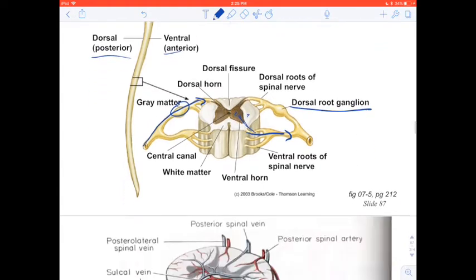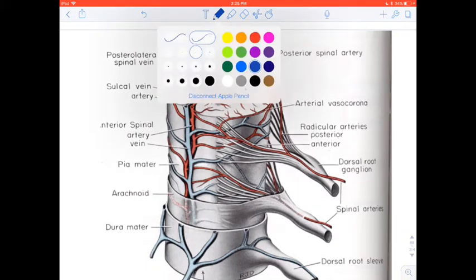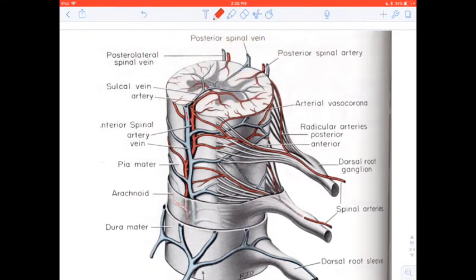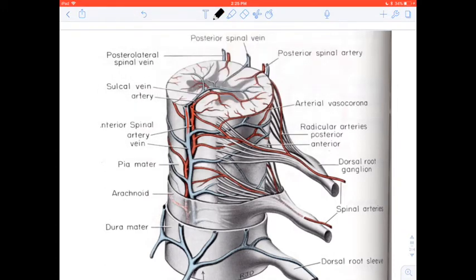All right, so here, don't get bogged down too much in the names of all these arteries and veins. They don't matter to us too much at this level, but what we do want to note here is that this definitely is still central nervous system tissue. And just like our brain, right, we've got to get blood to it. These neurons have to have supplies. So they come in various places. And just like the brain too, we can have clots that come in here.